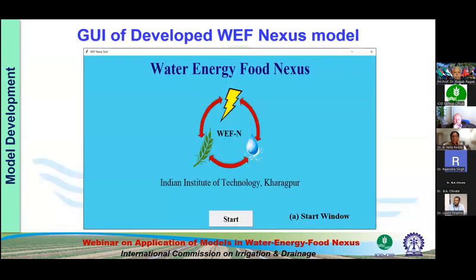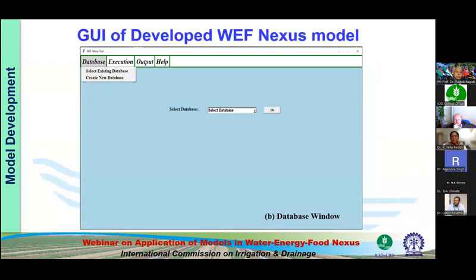Now, this is how the graphical user interface of our model looks. This is the Water Energy Food Nexus model developed at IIT Kharagpur, and this is the start window. If you click on the start window, we get 4 toggle buttons: database, execution, output, and help. If you click on the database, we have 2 options: selecting an existing database or creating a new database.